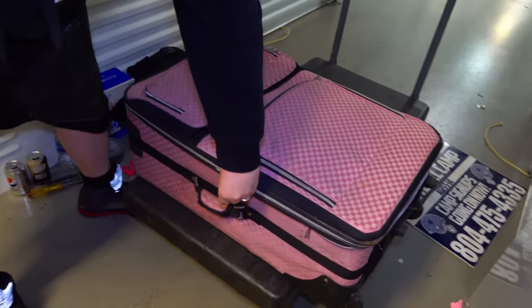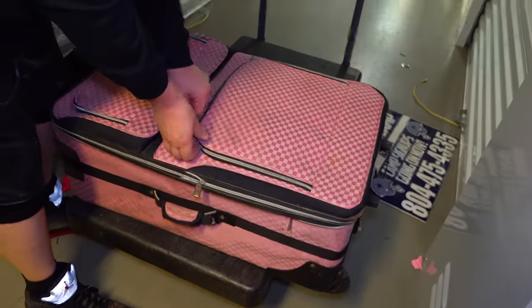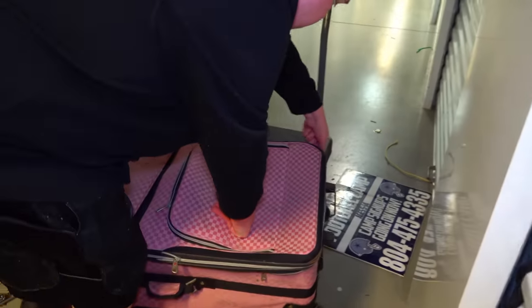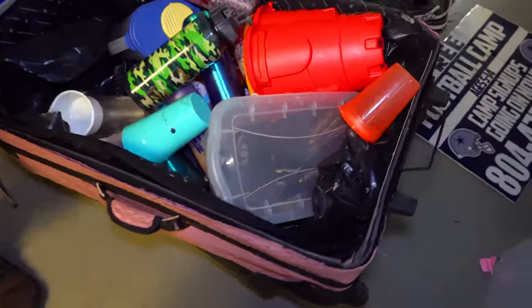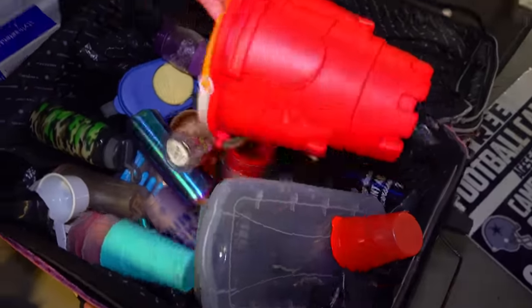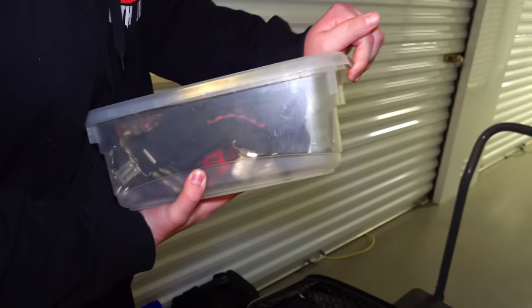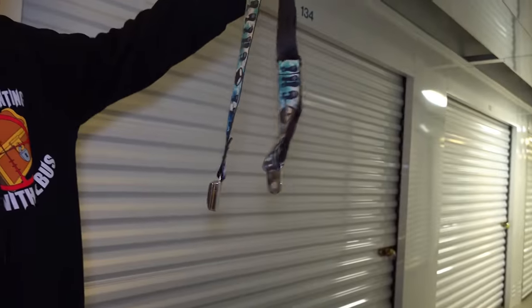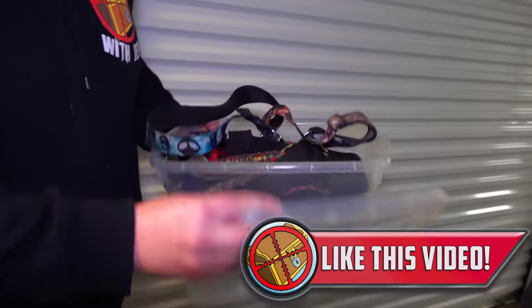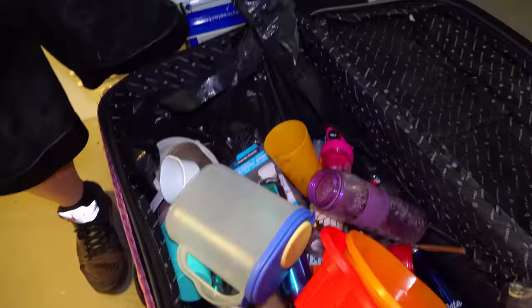That's definitely not clothes unless they have very hard rattly clothes — and the zipper's stuck. There's not another way in here. I guess we need a knife. One little magic spell with a knife and look at this — it opens now. Is this thing really full of dishes? Tumblers, glasses. Looks like suspenders, actually a seat buckle belt. That's very strange. And then more cups, more dishes — this suitcase is basically all full of that.